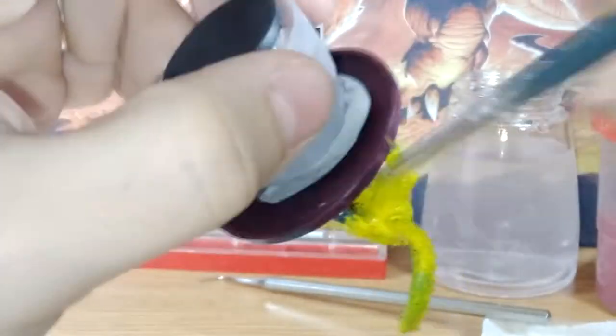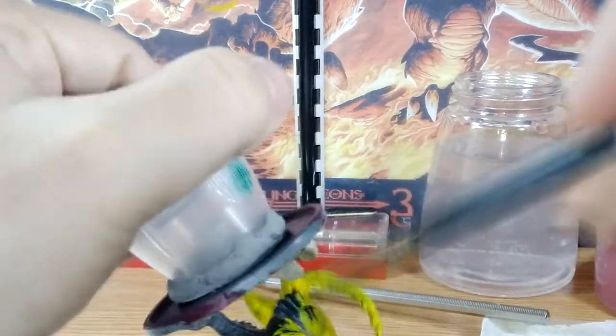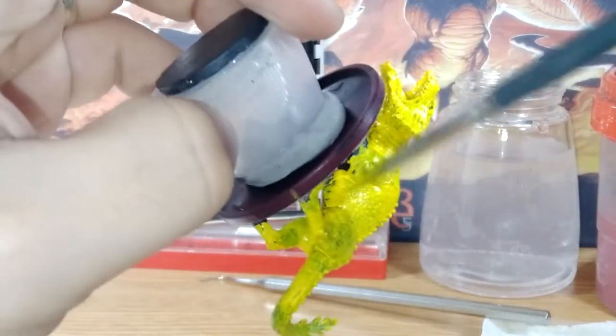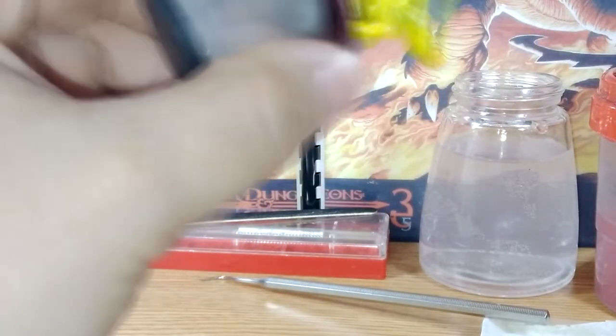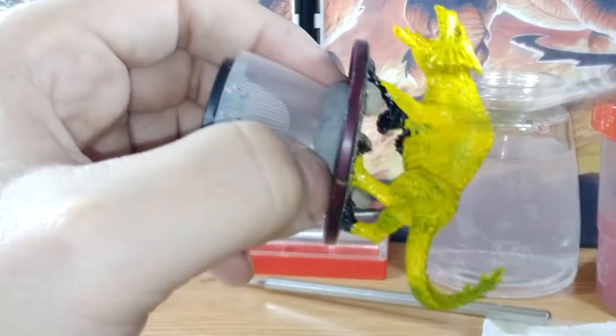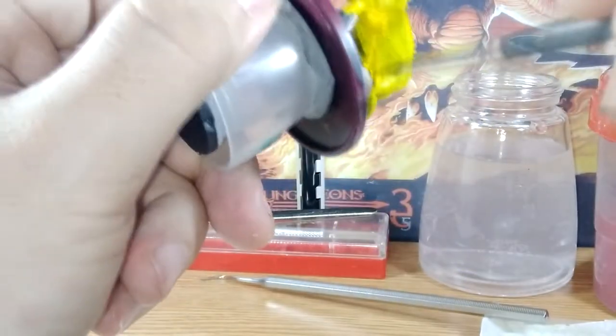And first of all, like I said, is the base coat, and this took quite a while due to the fact that I did not have a base version of Flesh Gets Yellow. I had a layer version of Flesh Gets Yellow, which is a slightly more transparent paint. So I actually had to do around two coats of it just to fully cover the model in yellow.